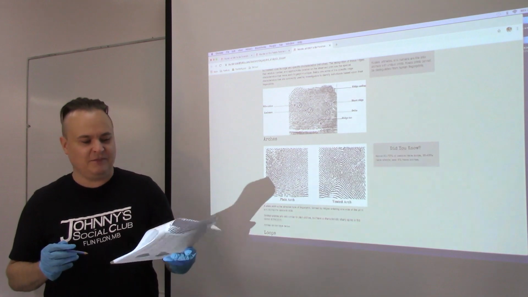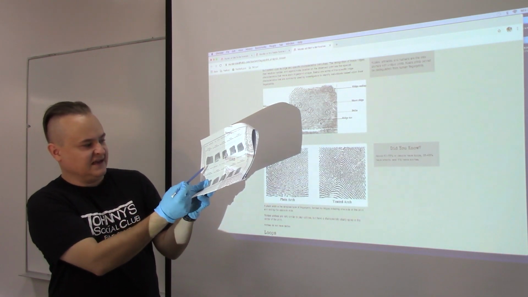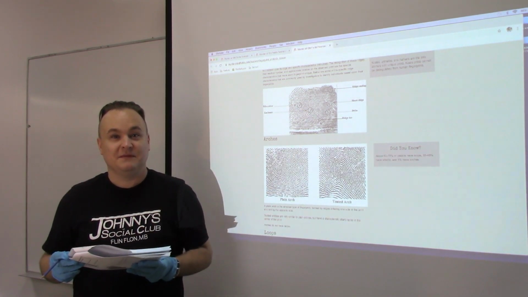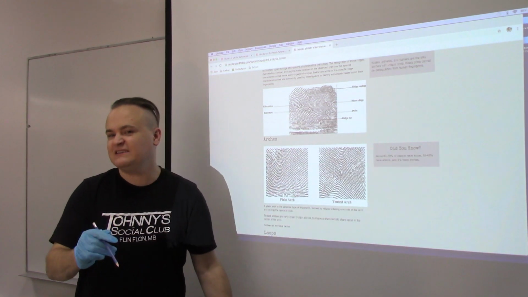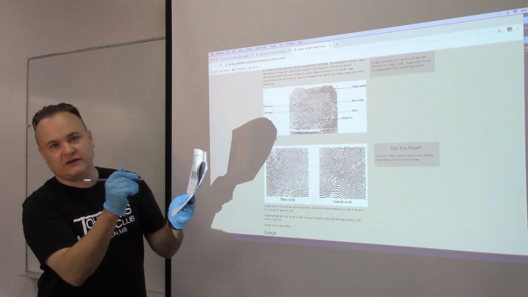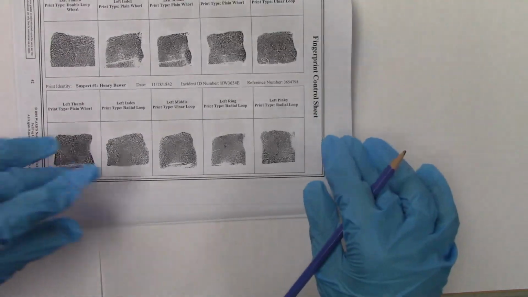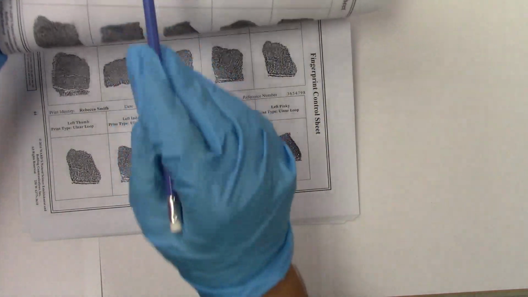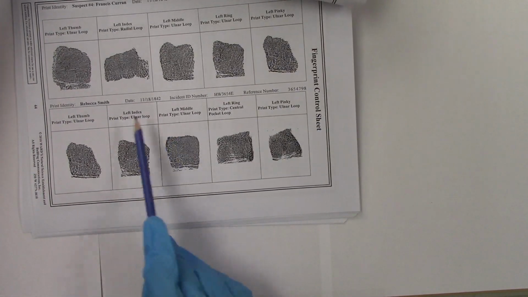You could cheat a little bit because in the booklet, they actually tell you Alexander Smith, Henry Bauer, and they give you all of their fingerprint types. So you can use the booklet to help you do the online version. That's why I'm saying fill out everything in the booklet for this section first and then do the online later. It tells you Alexander Smith, Henry Bowers, Anton Geisler, Marianne Abbott, Rebecca Smith, Francis Curon. You have all their fingerprints and it actually does the work for you. It tells you what type.